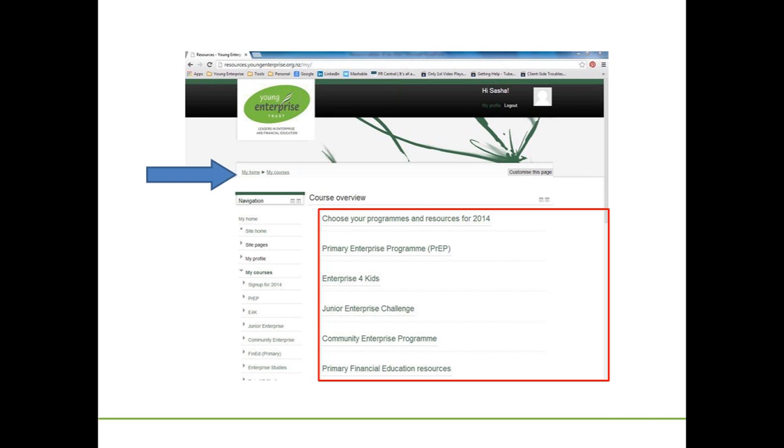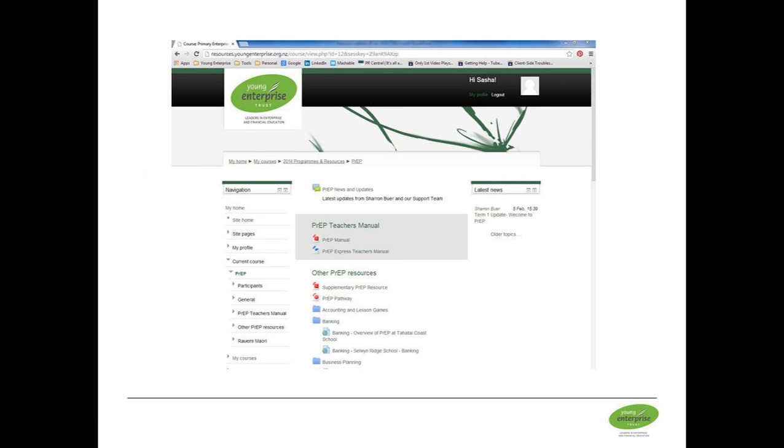On the next slide, so here you can see all the resources that are available for teachers who are using the PrEP program in their classrooms. You can preview the resources online and download them. Once you download them, you can save them to your system and use them on as many computers as you like in your classrooms. Have a good look around that area, because there is an awful lot on there.